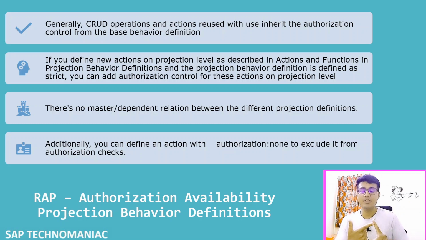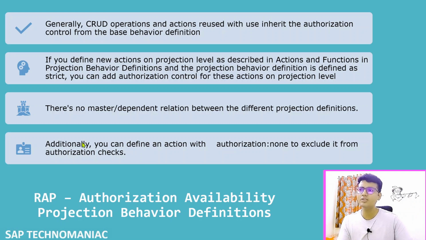But in one case, when you define some additional action at your projection level, that action is not available in your base BO, but you have defined the additional action in your projection layer. For that, if you want some authorization to run, in that case you have to define your authorization in the projection layer separately, and you have to create one class, a behavior pool class, in the projection layer separately. That is a very important thing. And once you define that action here, like in the base BO, we have dependent by parent, or dependent authorization, that we can't do in the projection layer. You have to define authorization for each and every entity separately.